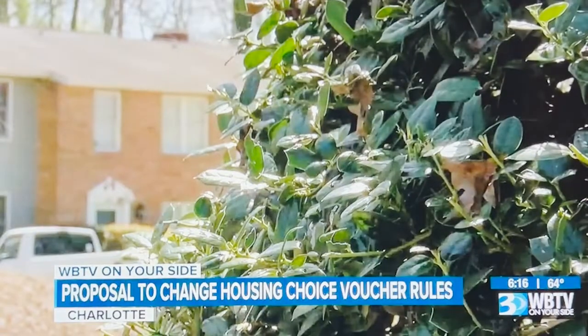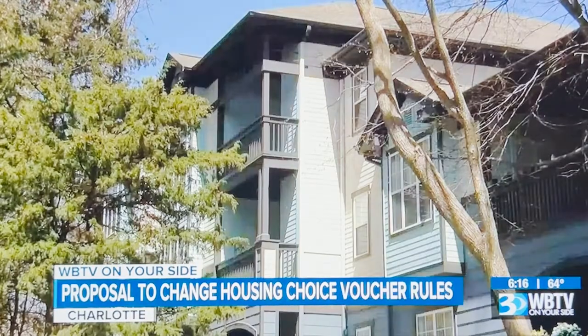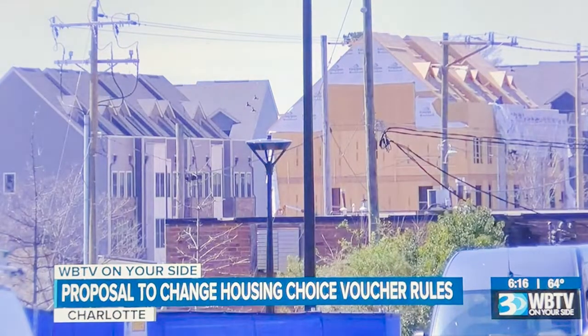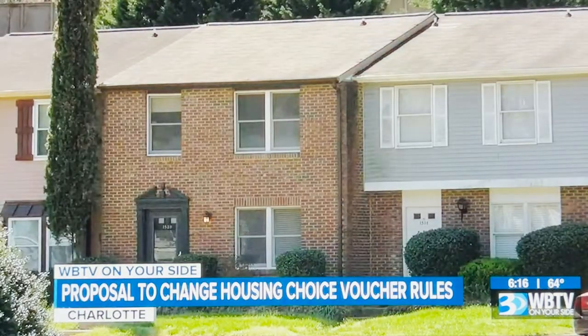That would be monumental for us here in Charlotte and Mecklenburg County. Currently, people with housing choice vouchers are waiting months to find housing, and some are without any luck. As it sits right now, that is the current struggle. It's not that it's a lack of housing, it is a lack of participation by the landlords and property managers. Kenneth Robinson with Freedom Fighting Missionaries tells me the problem is worse with new developments coming into the city with no plans to accept housing vouchers. He works with people formerly incarcerated, helping them find housing. We need every tool in our tool belt to begin to address the issue.